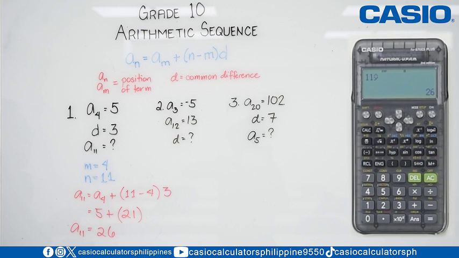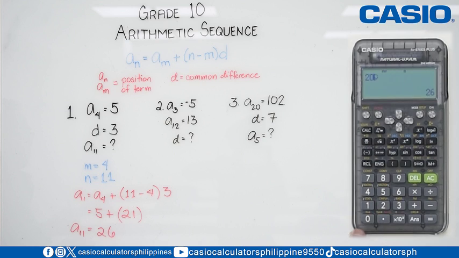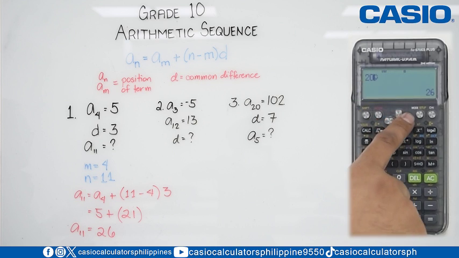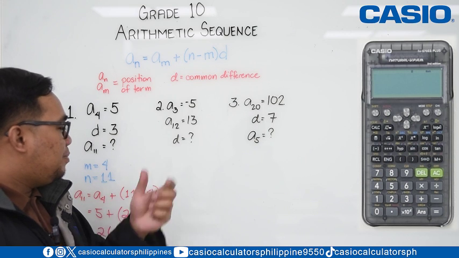We can also use this if we want to find other terms of the sequence. Let's say you want to find the 20th term of the sequence. In our problem number 1, just simply change to 20, then use the y bar with inverted b and press the equal sign. Then we have a sub 20 equal to 53. It's not in the problem, but you can find multiple terms in the sequence by using this stat function. Now, let's try our problem number 2.